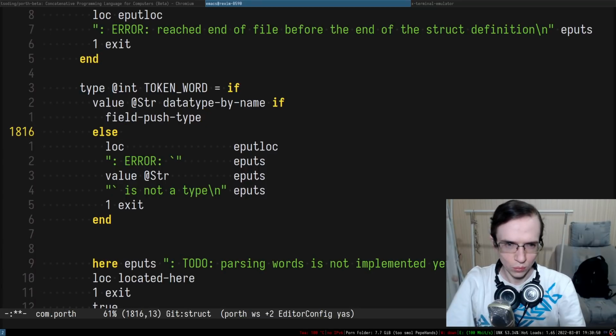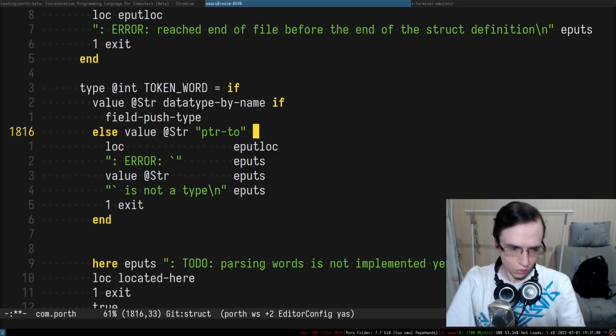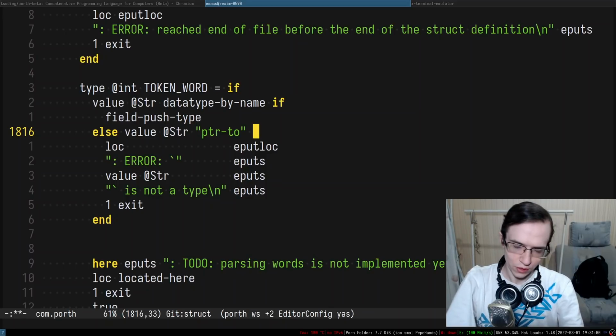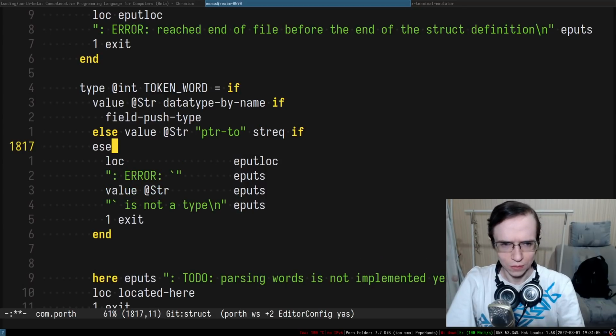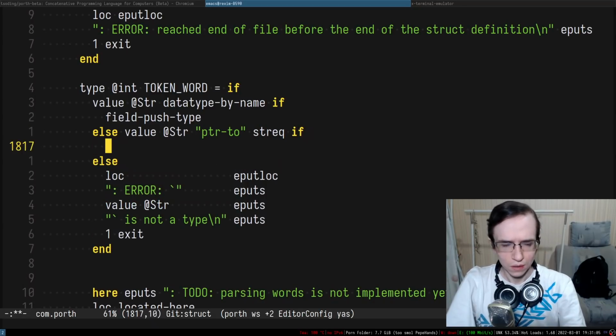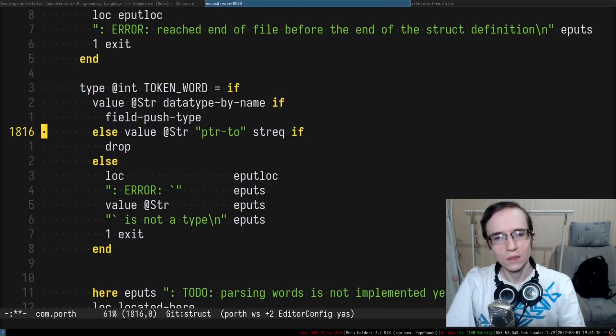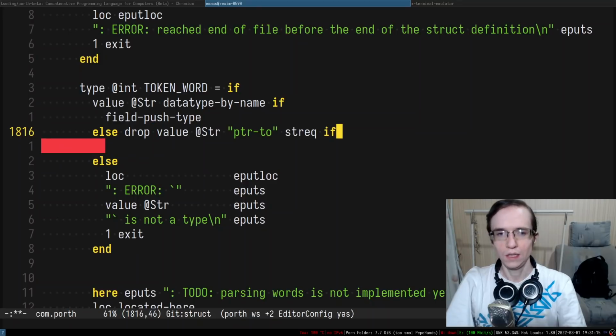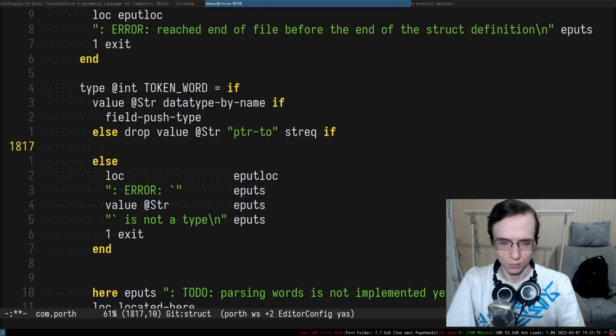Otherwise, we can check if the value is equal to pointer2. Right, if it is equal to pointer2, we'll have to think what to do. Str equal. Right, let me try to do that. So I think I'm gonna drop the entire thing anyway. Though we can try to drop that thing in here, right? So yeah, that makes sense.